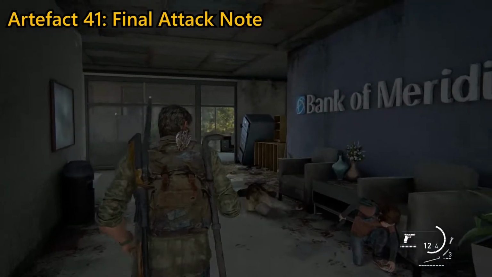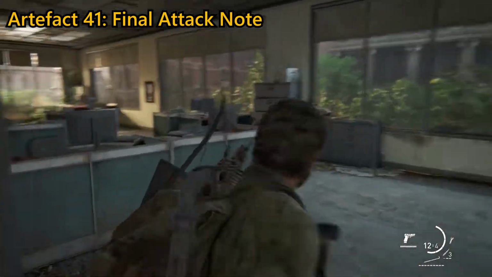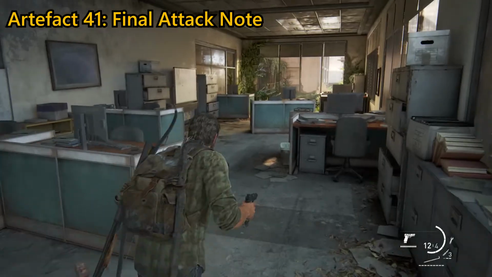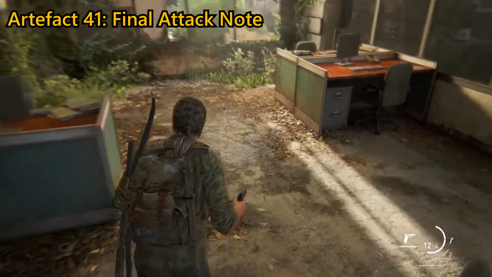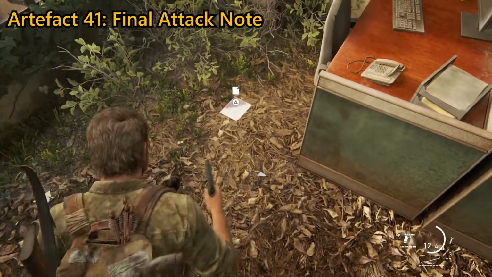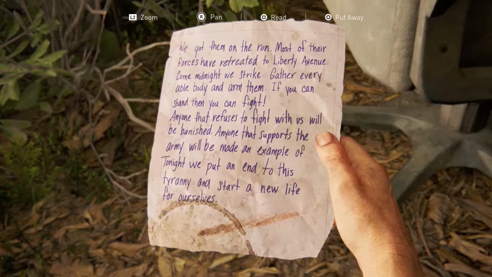Artifact 41, the final attack note, can be found in the chapter Pittsburgh Financial District. Make your way up the stairs to the blue wall with the large bank of meridian sign along the right wall, then rather than following the corridor around as you usually would, go straight into the office with the glass walls, take a left and go to the end, looking to the right on the floor to find the final attack note artifact.